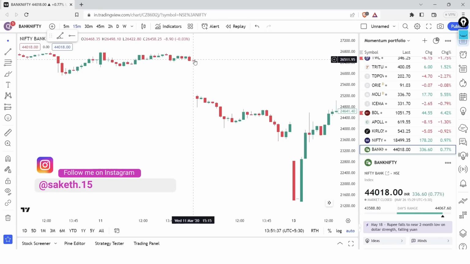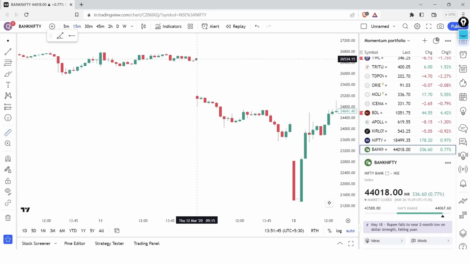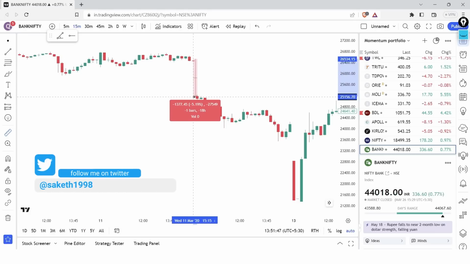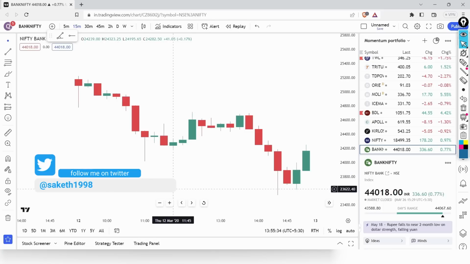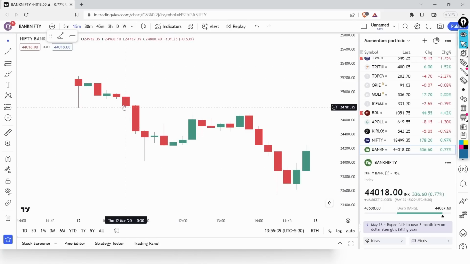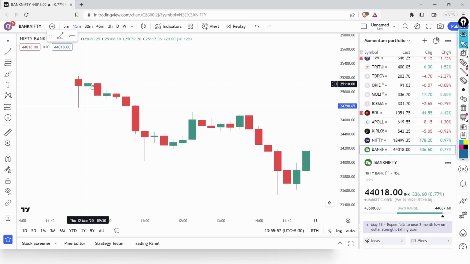Here you can see that we had already had a very big gap down in the market. So the gap down was close to around 5%, and the market had closed here and we opened almost around 5% lower. So now I have just zoomed into the chart, and this is the 15-minute chart. The market opened somewhere around 25,200, and you can see the very first candle, the market actually bounced up. So I thought, okay, 24,800 is supposedly a very strong support for the market, and most likely market won't break this support of 24,800, and the market actually has bounced.